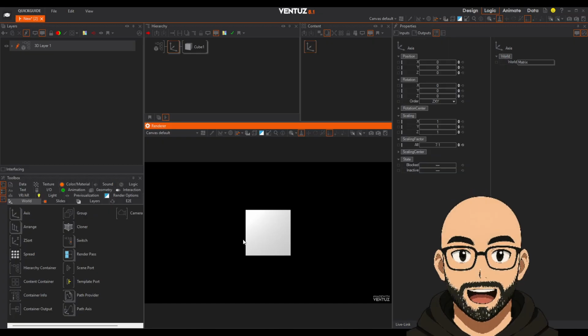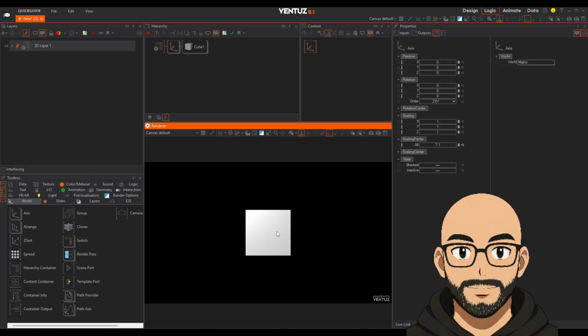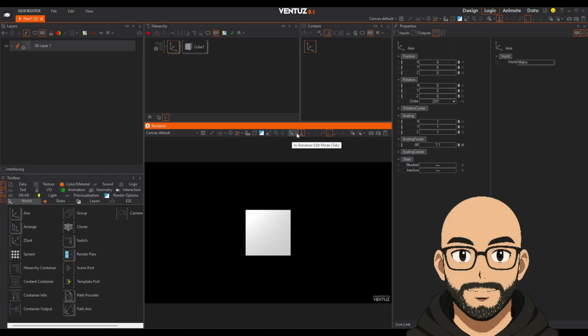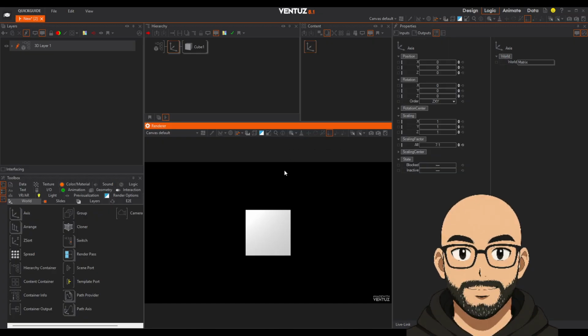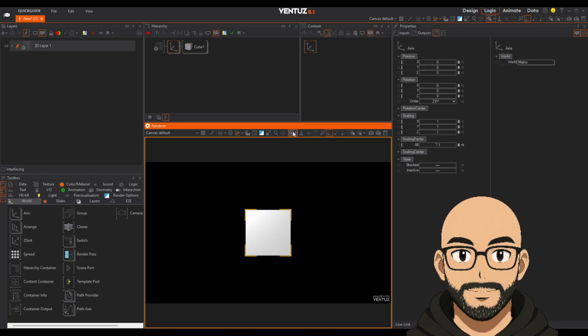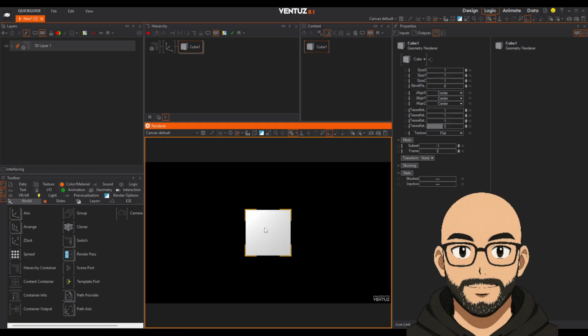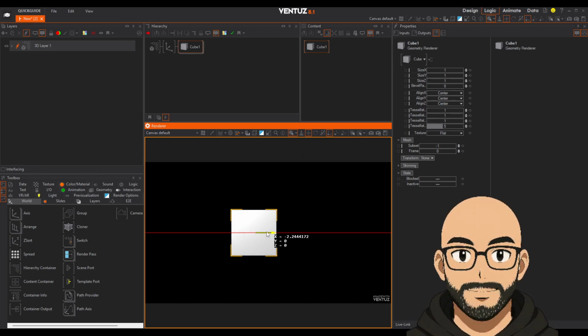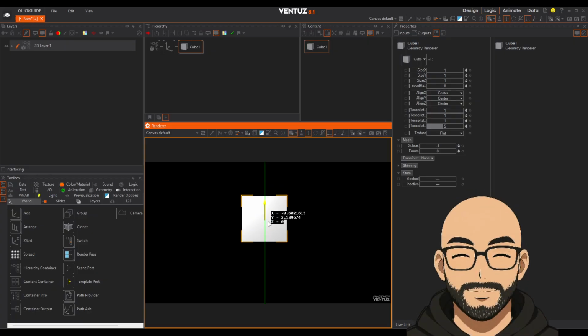Now, if you want to drag an object inside the window, you can, but you need to make sure that you have your in-render edit mode on, right? So this needs to be turned on, but you also need to say, okay, I want to translate, which would be the movement, the position, right? So you can see you got the arrows.